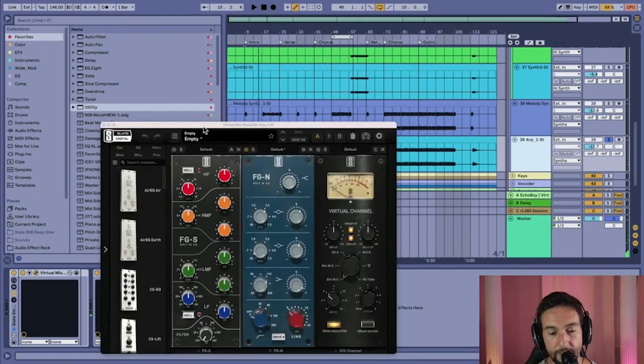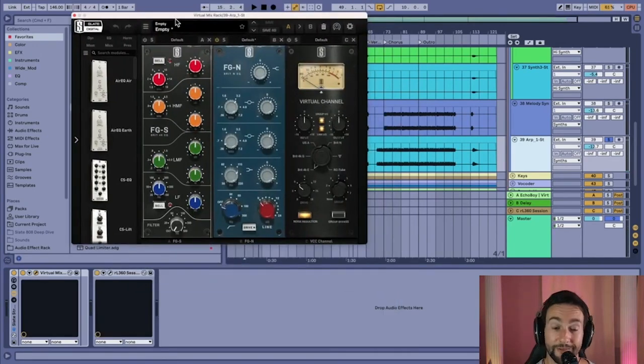Now, something that the developer of the plugin told me to do, and this is interesting, right? Remember that sense of space that we get with binaural is also dependent on frequency response. So when something goes behind you, it gets darker. So what he told me was, if I put the EQ after the plugin, it will essentially change that effect, which isn't what I was trying to do. He said put the EQ plugin before the binaural plugin, and then it's basically giving you an EQ'd version of the sound going through the binaural space.